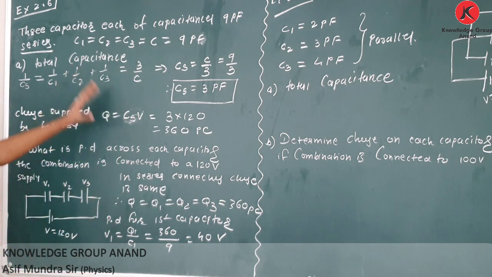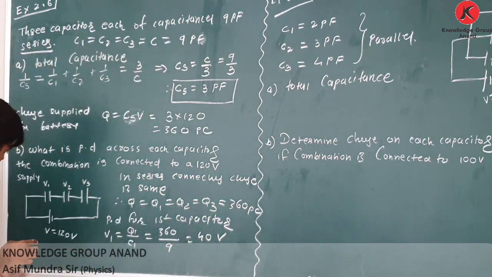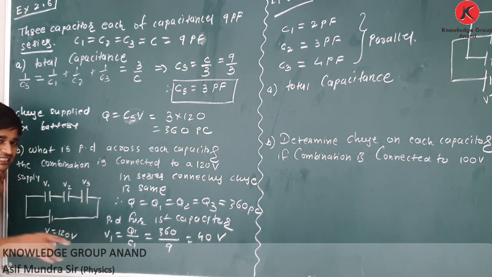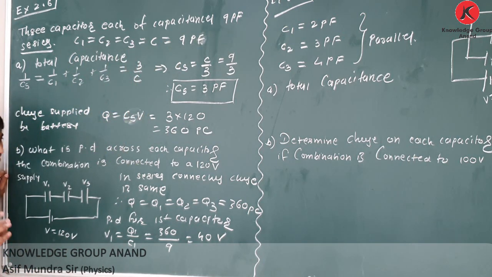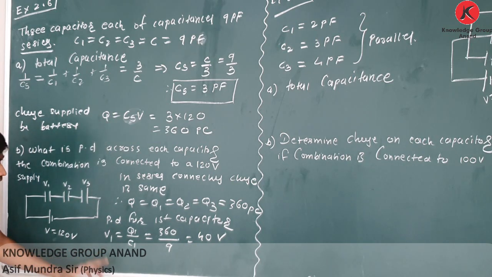See, it is method. With the help of this, you have to write in boards. How to write in very short. See, total supply is 120 volt. You have to find V1, V2 and V3. In series connection, charge is same. Here capacitance are also equal. So if charges are same, capacitance are equal, then we can say potential difference are also equal. If you divide this 120 equally, then 40, 40 and 40. Clear? Okay. But in words, you have to write like this. Okay. Complete V2 and V3.